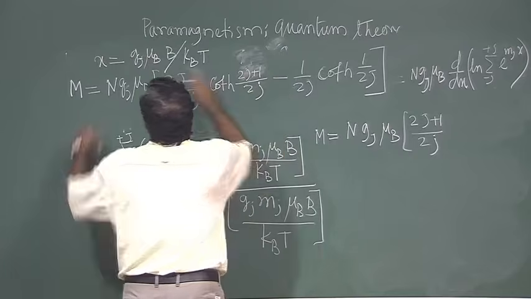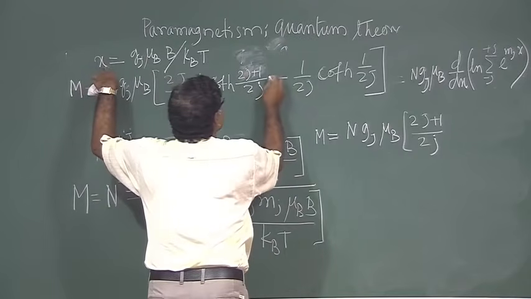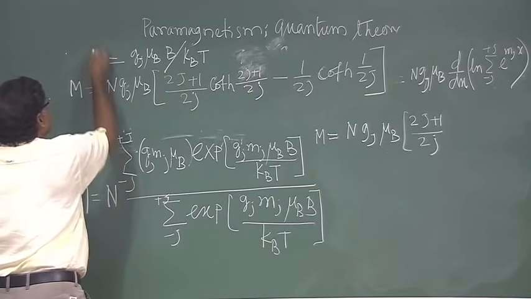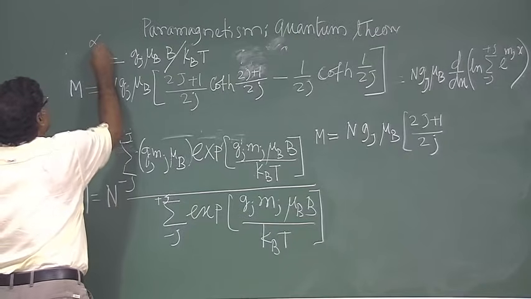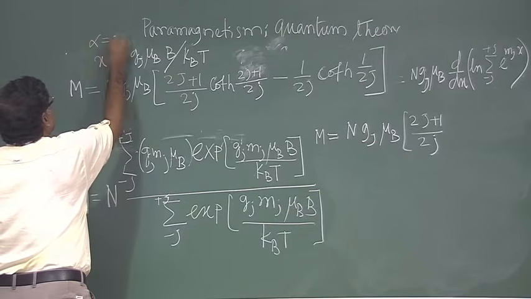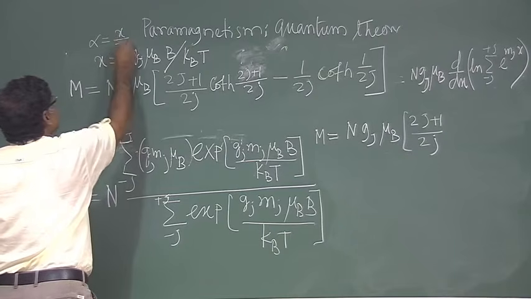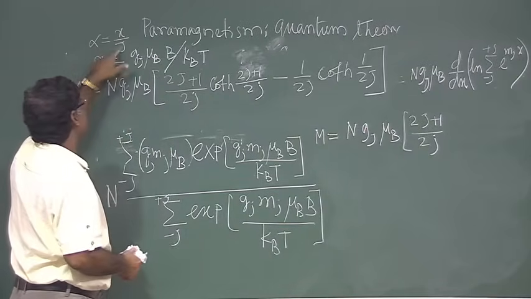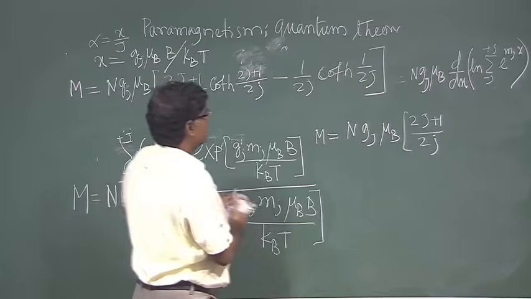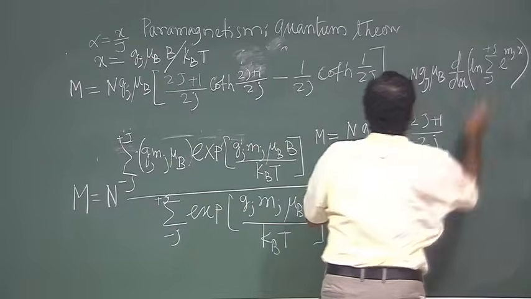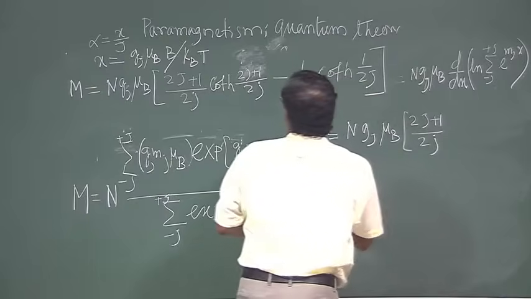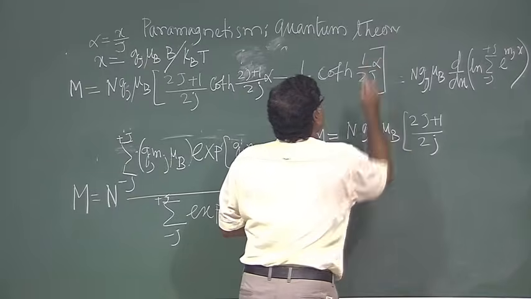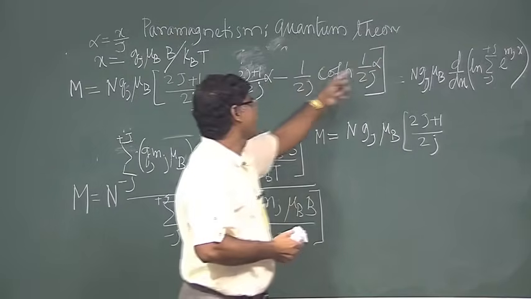Yes, now this x should be there. So that x here, I am writing alpha. So this alpha equals x by j. In between you have to put x equal to alpha j. Then in this place x was there, right? So that will come as alpha. So here this alpha term will come. In place of x, the alpha term will come.